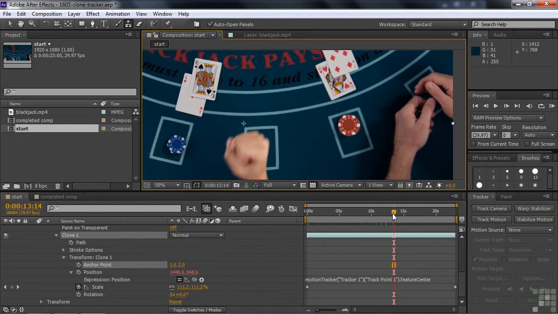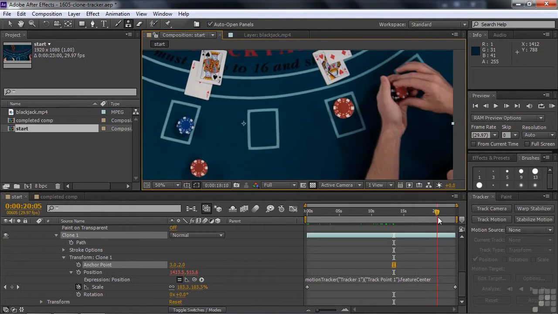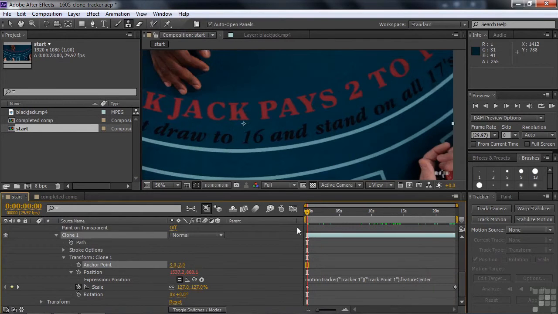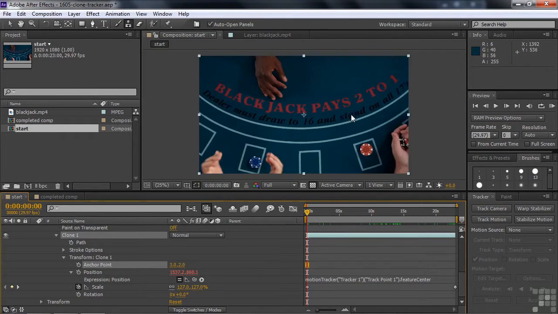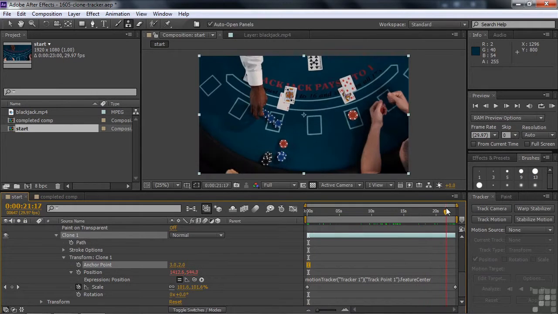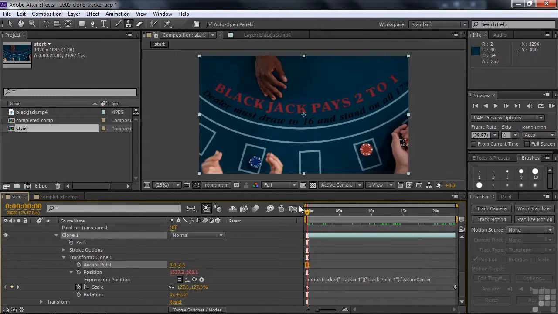Just trying to stay tight here just to really check our work. Darn it, that looks like it's pretty good. With that one anchor point change, let's just go Shift-slash to go all the way out and take a look at that by just dragging it through. And we have done it. So that, folks, is how you take some object from someplace else in a clip and replace some object elsewhere in the clip and have that object follow motion using the tracker and expressions.